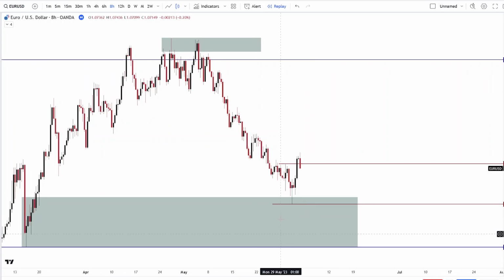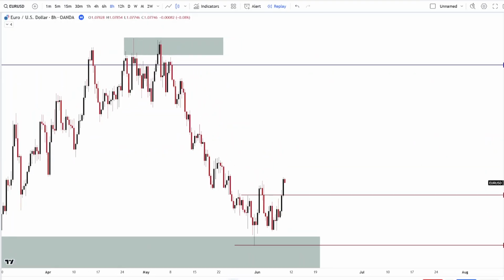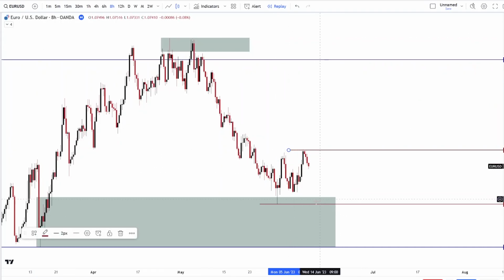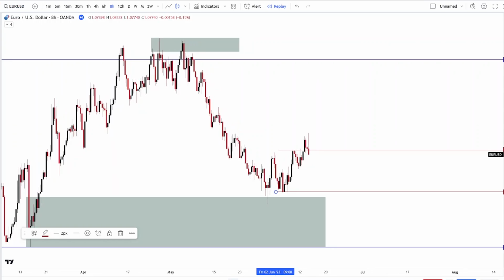You have a break of structure, price coming back inside of the range. Now we're waiting for an expansion. And we had our price retrace back inside of the range and expanded again. So now what is our new range? Our new range is this high and this low. We'll wait for rejection. What happened? This was the range. Price broke structure, came back inside the range, expanded, came back inside the range, and expanded again.